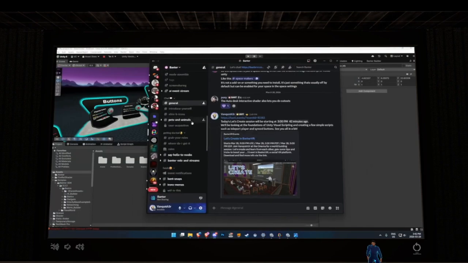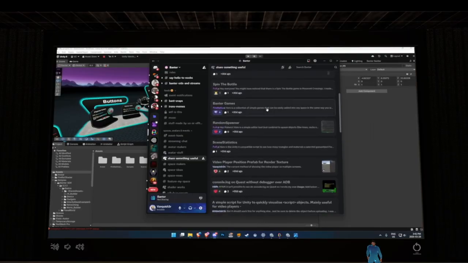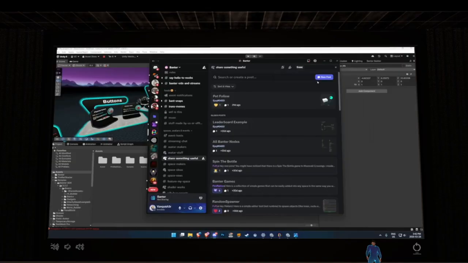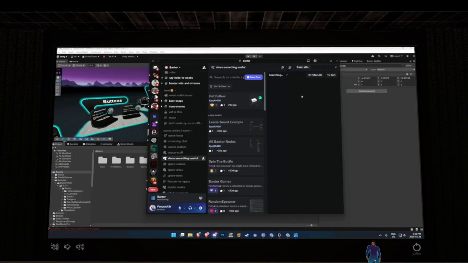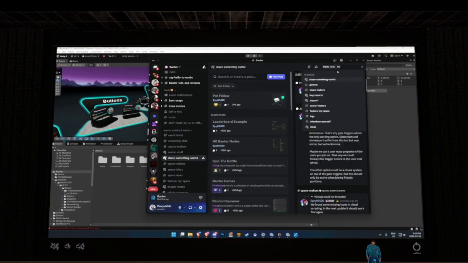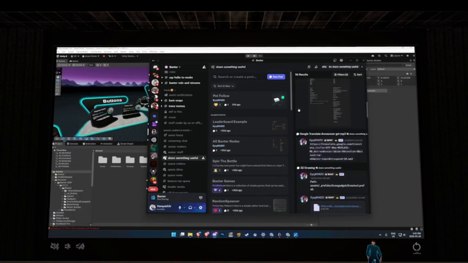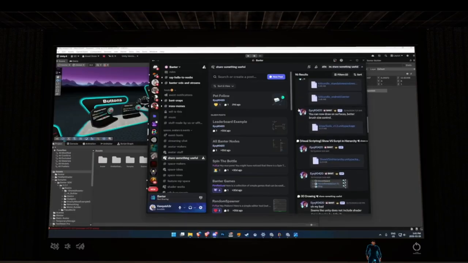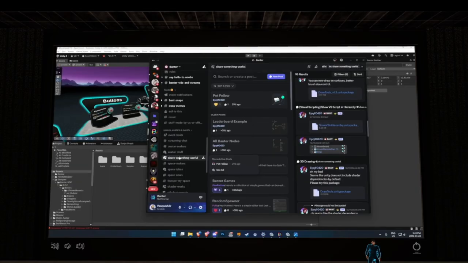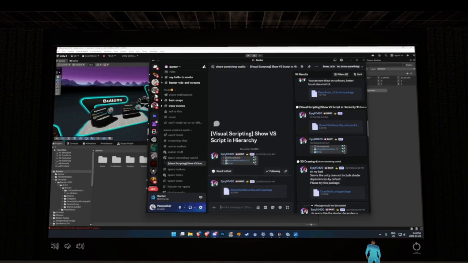If you go to the Discord, to the share something useful channel, and just search for Eileen, or just search for visual scripting, you would find this thing that Eileen shared to show VS script in hierarchy.